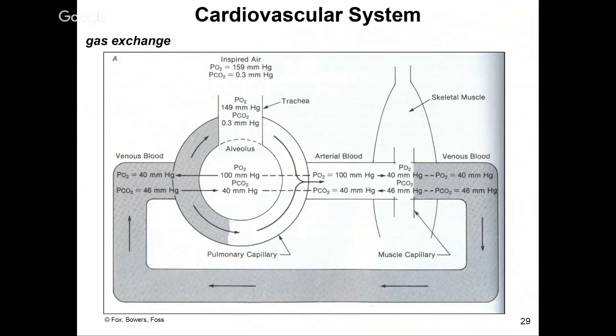It's just there's a little bit more CO2, so the P, I believe, is referring to partial pressure of the gas. But anyway, there's a little bit more CO2 than oxygen when it reaches the pulmonary capillary. So this is the circle on the left. Then you can see there's quite a bit more oxygen than CO2. So a little bit of CO2 is left, and a lot of oxygen comes in. Once it moves into the arteries, you can see it stays that way until it reaches the muscles.